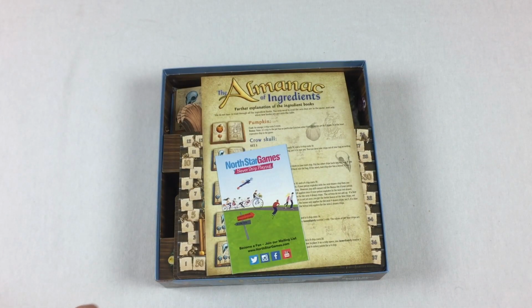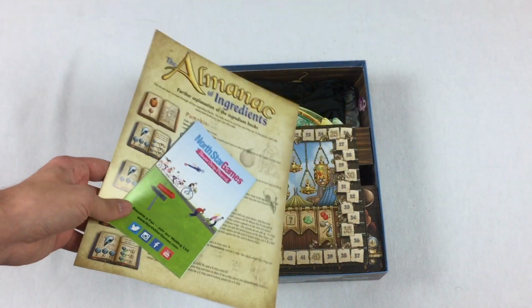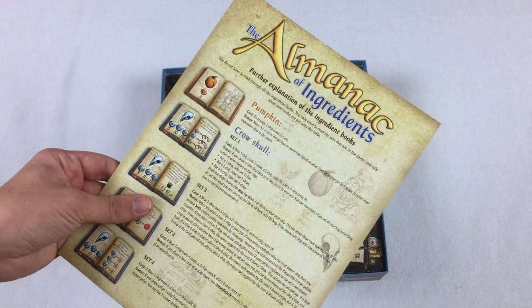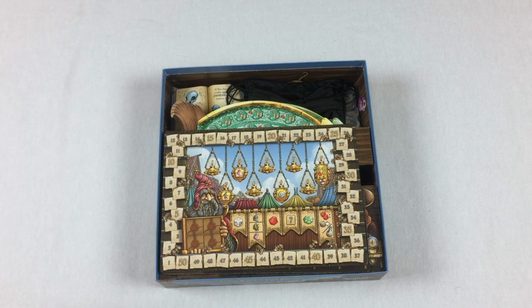Why not? Okay, so I'm going to go ahead and take off the lid. Oh, do you know what? I actually have the rule book in the other room, and I'm not going to re-record this. But there's a rule book, and then a little helper to explain some stuff, but obviously we won't need those.